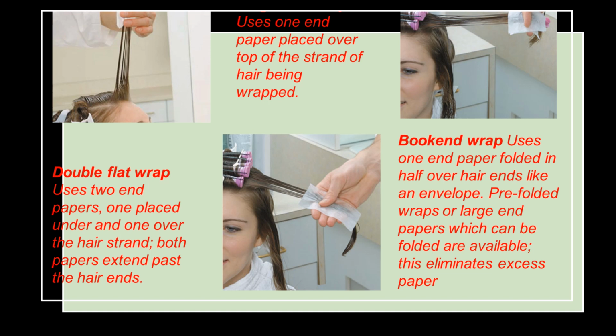Then you have what's called your double flat wrap. This is used where you have two end papers that are laid one on top of the other. It's like a sandwich: end paper, hair, end paper. This is typically good for beginners. It is also great when you're using hair that is long and layered, to ensure that you get all the hair inside the end paper and wrapped around the rod evenly.